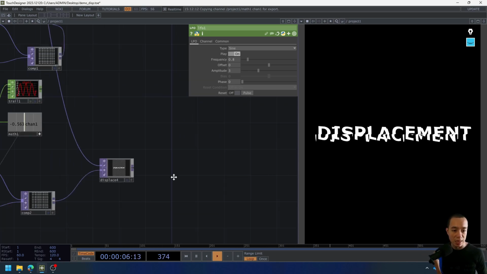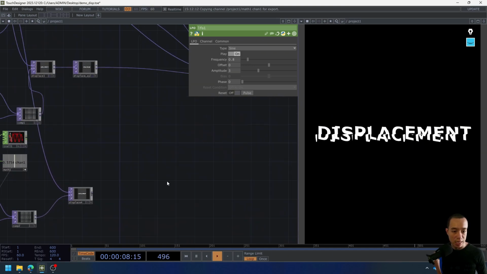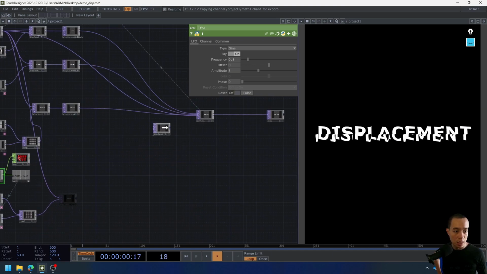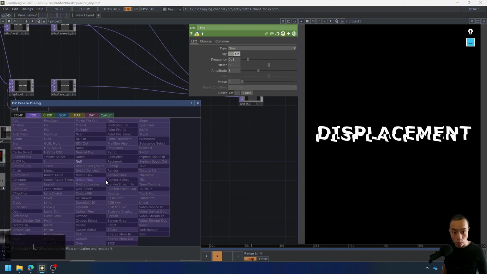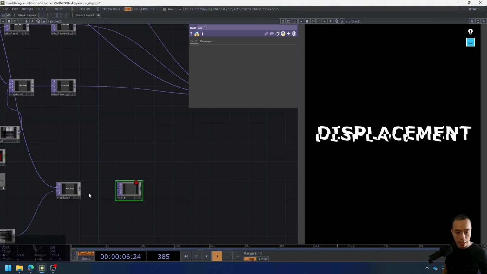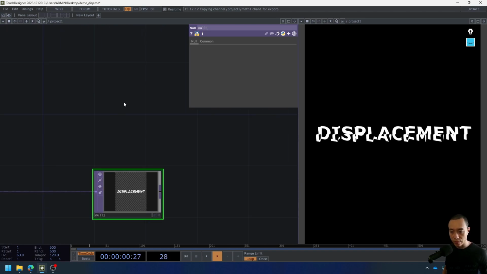Okay, and then this one I'm going to plug into the switch over here, but before that I'm going to add a null. A null is basically an empty operator, so that we can store information.